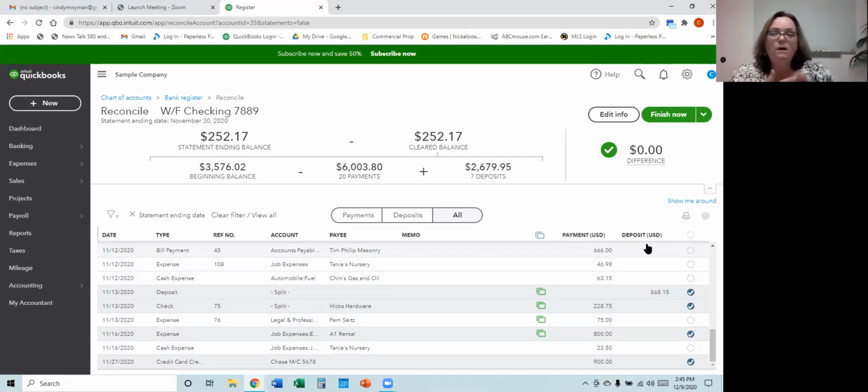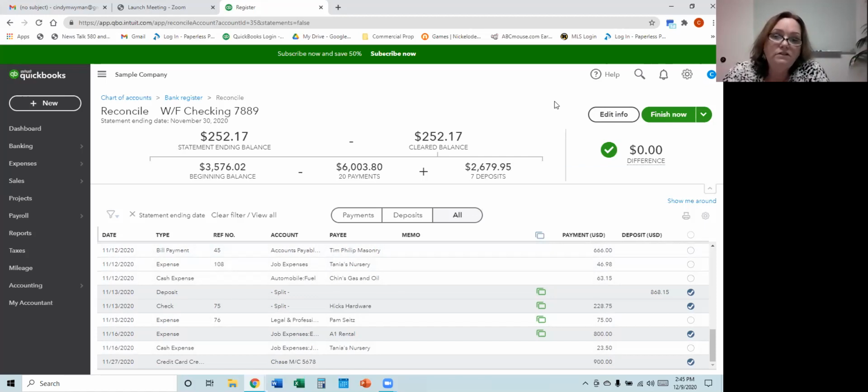So, you know, it might be that credit card payment you sent across the country to New Jersey somewhere, and it takes a while to process. It might be it's lost. If you do online banking, sometimes that takes a long time to process. So when you get the bank statement, there's going to be things that have gone through the bank that are in your QuickBooks, and there's going to be things that aren't. The ones that aren't are outstanding. So we know those 5 things have not gone through the bank. So they're outstanding. Now look at that, we got our beautiful 0, because that's what you want. You want a 0 difference.